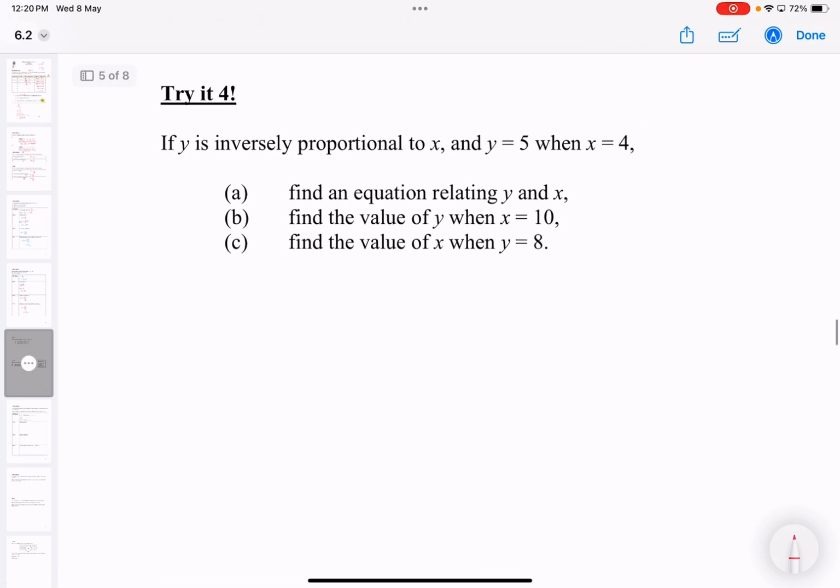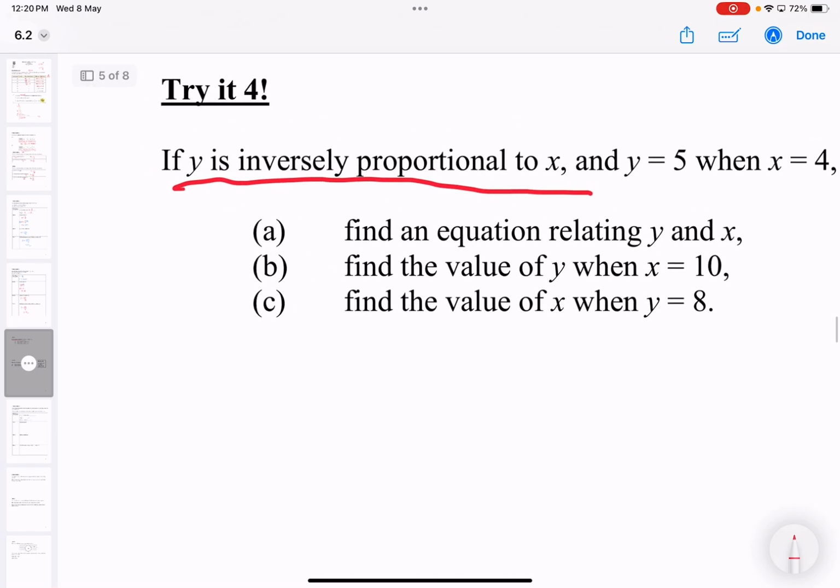Okay, come, next. Try it for. Y is inversely proportional to X. Ladies and gentlemen, Y is inversely proportional to X. How am I going to write it down in a mathematical equation? Kam-sam, help me out. How am I going to do this? How? Don't just smile at me, come help me out. Y is the easiest one at the start. How? Y equals to K.